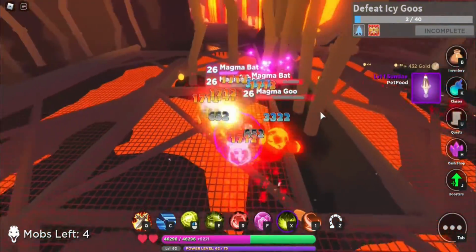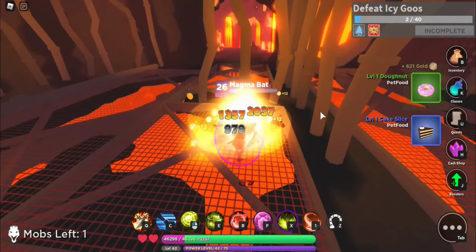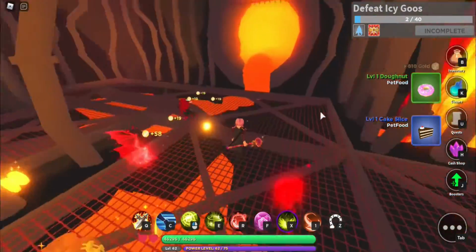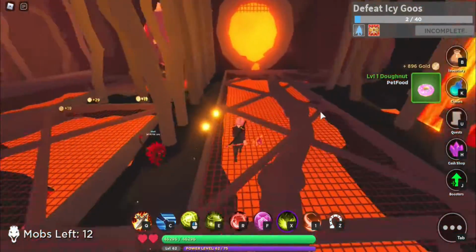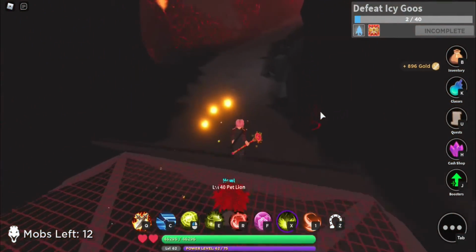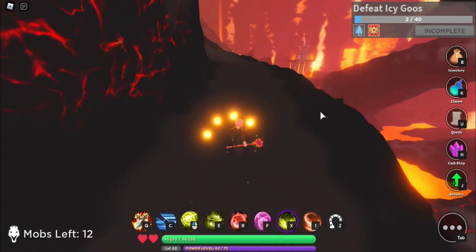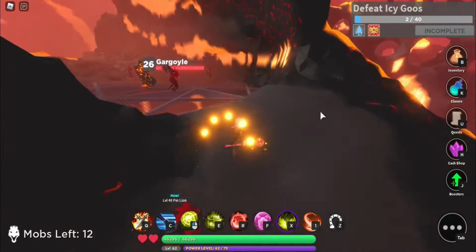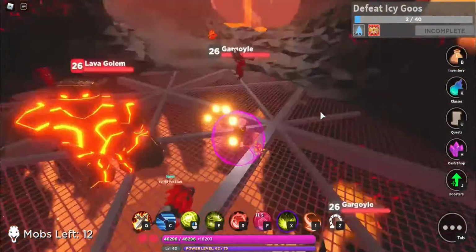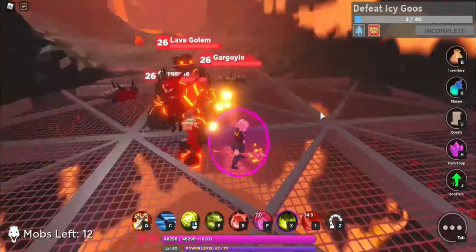Oh no, the person left. Again, if somebody leaves on you, don't quit. If you still have your hearts, you're capable of still completing the dungeon. It'll just take a little longer, that's all. Protect myself, run around in a circle to get everybody's attention, and get everybody hopefully in the same area.